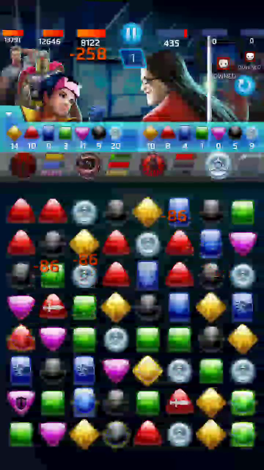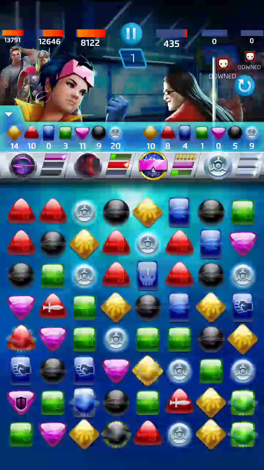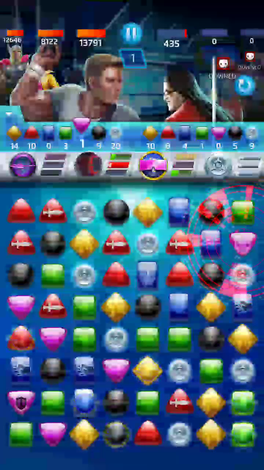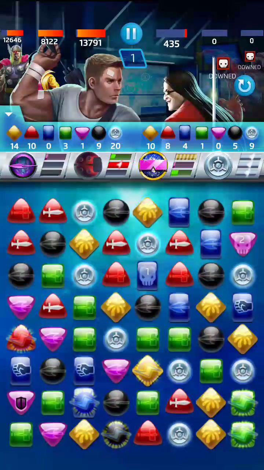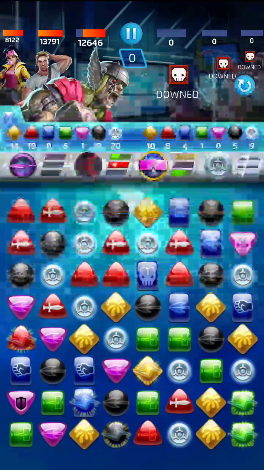Might not get to see them. Gorgon, you're not going to last. Let's go ahead. Since he's not going to make it, let's play Boomerangs. That adds strike tiles to the board immediately and creates a countdown tile that does damage and removes some of your strike tiles. So this is going to do it. Let's have... let's see. I don't have a Hawkguy match even, do I? Alright. That's a win.